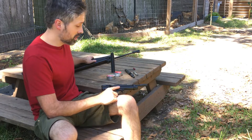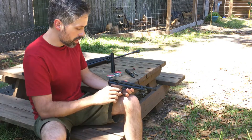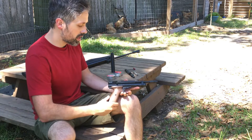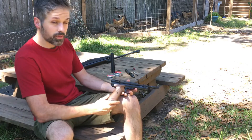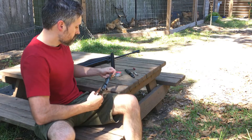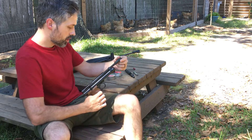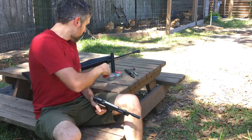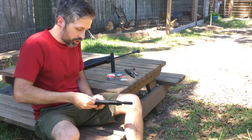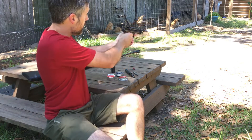You'll notice how big a difference it makes in just a minute when I test it. This is a brand new gun — only had a couple shots fired in it. It has a cap on the threads here. When you install, you take that cap off and put the suppressor on. I'll go ahead and put a 22 pellet in here and shoot it into the ground so you don't hear any noise from whatever it hits, giving a better one-for-one comparison.